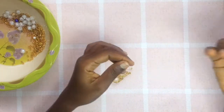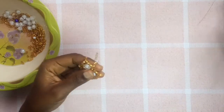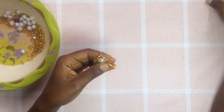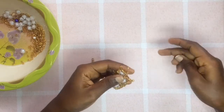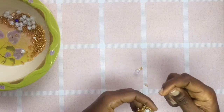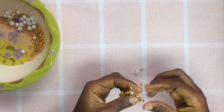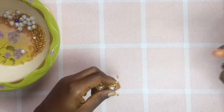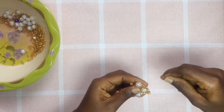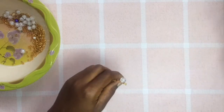So 2, 1, 3. 2 gold, 1 white, 3 gold. We are going through the opposite end of the bead where the thread is coming from. That's our thread, so the opposite end. It's not very clear, but that's exactly what I'm doing. When you start, you'll realize what I'm saying. So you can just start and then follow. It's very simple, not difficult at all.